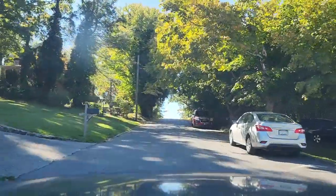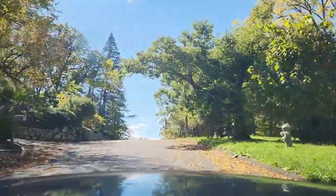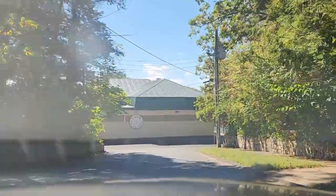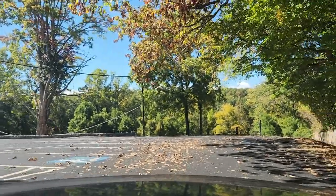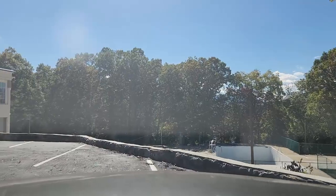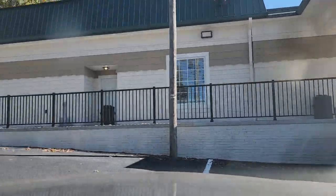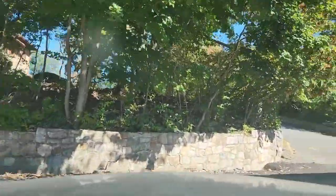Look to the left — you'll see a white house as I'm passing by. Right as I mentioned it you were able to see it, even with the glare. That is Dr. John Forbes Nash Jr. — the house that he lived in. He was the Nobel laureate for Economics in 1994. This was his childhood home. If you're not familiar, watch the movie A Beautiful Mind — it's based on him. It's a good movie.